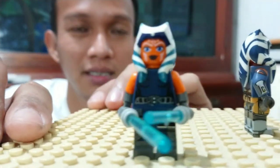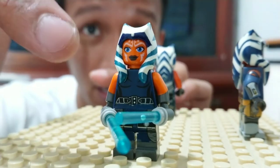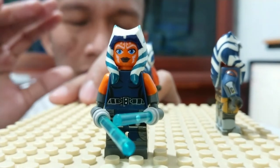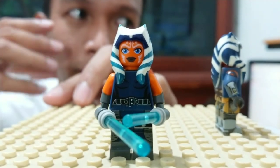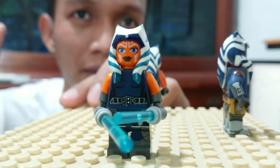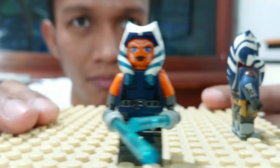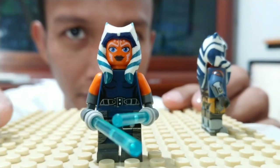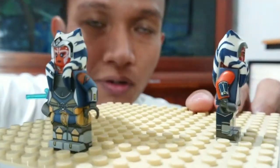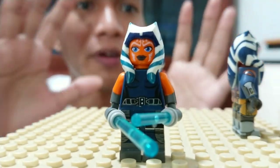Yes, I have three Ahsoka Tano, and this is the Clone Wars 7 version. This is my custom. The first Clone Wars 7 premiere, which is no Lego or bootleg brand made the Ahsoka Tano, but I already customized it. This is my version of Ahsoka Tano. This and the rest of two is from WM, my favorite. Yes, my favorite brand and my favorite version of Ahsoka Tano.